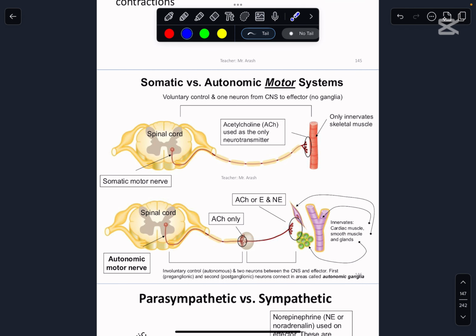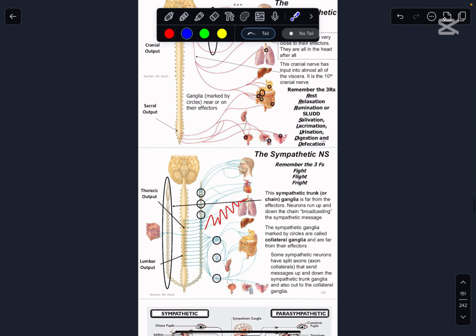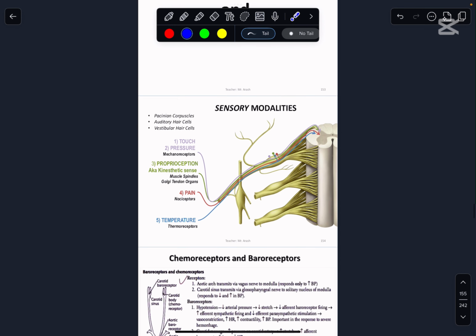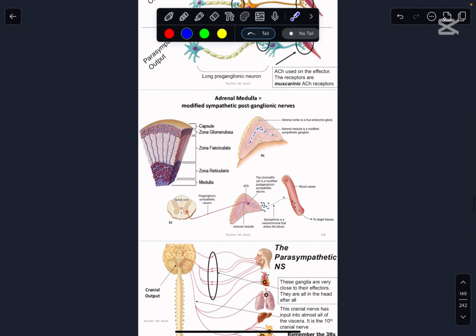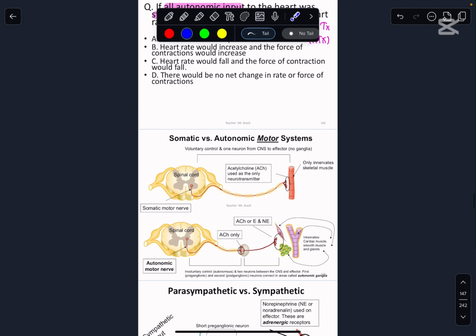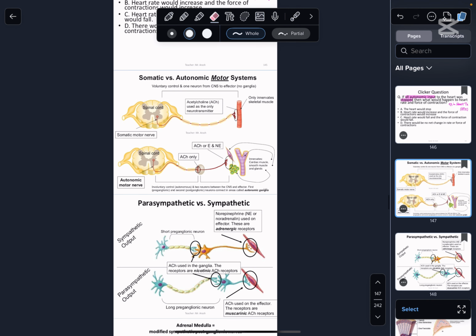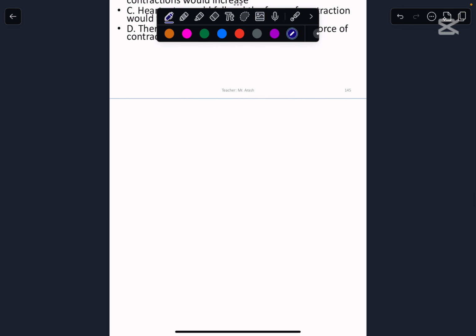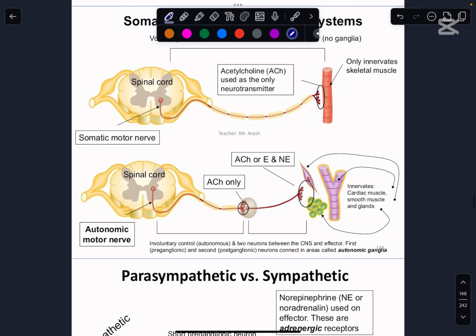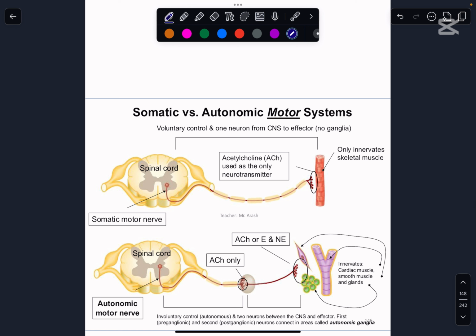So look that up. All right, the next few slides are very important for you to understand before we get into sensation and the visual system. Because these next few slides may be a bit confusing, I want to give you my own take on them before we move on. What we will do in the next few slides is show you the pathway of nerve signaling as it pertains to the autonomic nervous system and its branches.